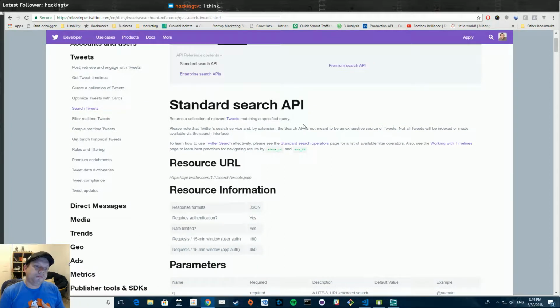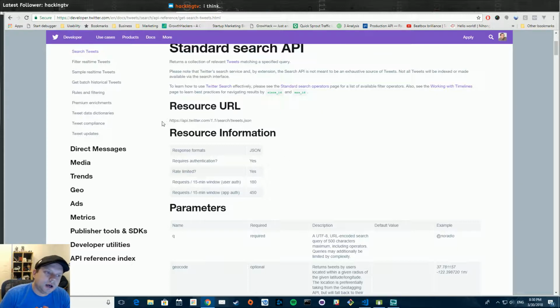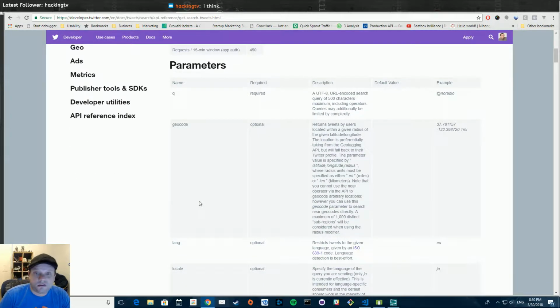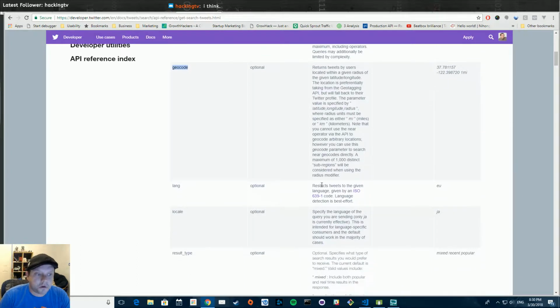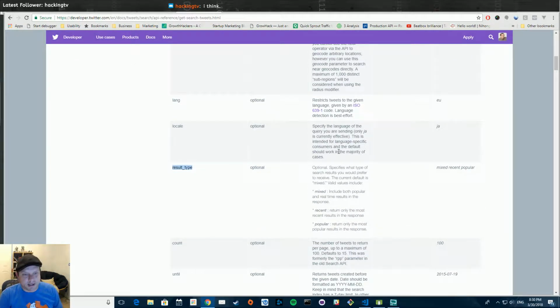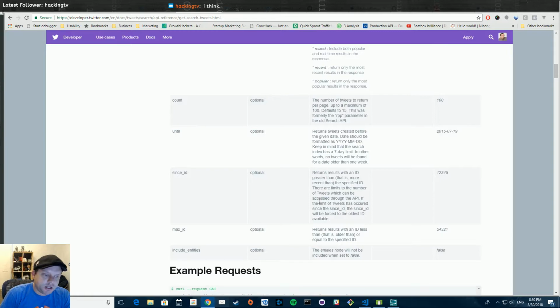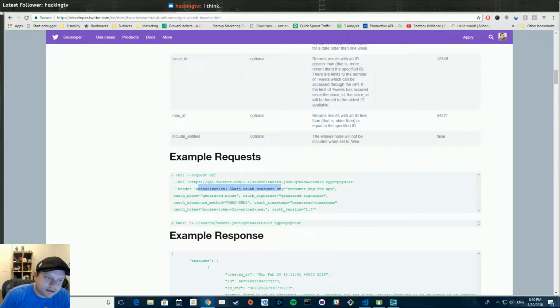Great. So the first thing we need to do is call tweets.json. This will be a GET, and the parameter will be q, and it will be a URL encoded string, and that all looks pretty straightforward, right? You can do geocode, so you can search through lat long. Okay, that's interesting. Restricting by language, locale. Let's see about result type. If you provide it, it will include both popular and real-time results. And then count is the number of tweets to return per page. Defaults to 15, and we're fine with 15. We're just kind of showing this off. And in the example request, do remember you have to pass in... Oh my gosh. No way do we have to return all of those headers.